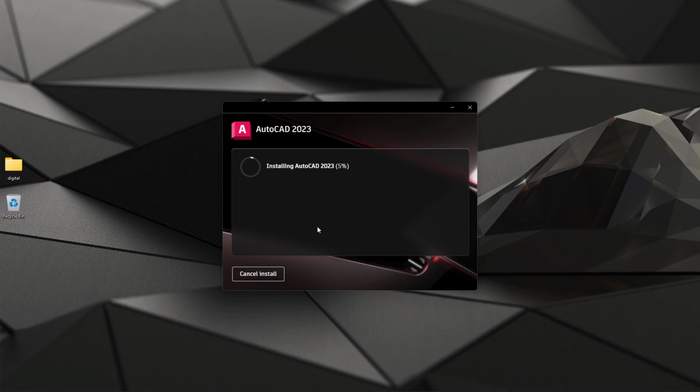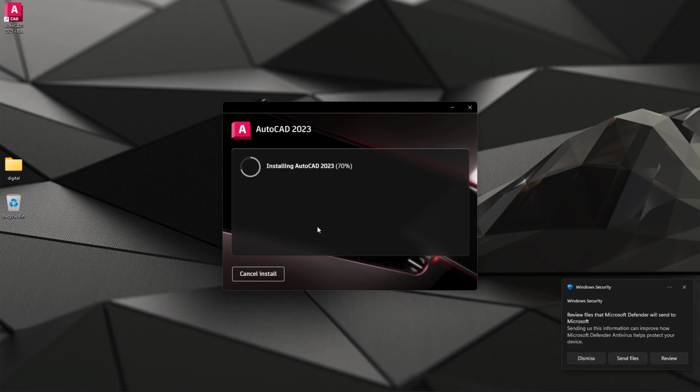Obviously, you have to ensure that your machine is good enough that it can run AutoCAD 2023. You can check from the Autodesk website what the requirements are for your hardware. And once we have installed AutoCAD, I will also do a first run and will show you some really basic things, how you can start your new project or new drawing, and maybe we also check some new features. But in my later videos, we will also do some quick performance tests in which we try to compare this new version with the previous one.